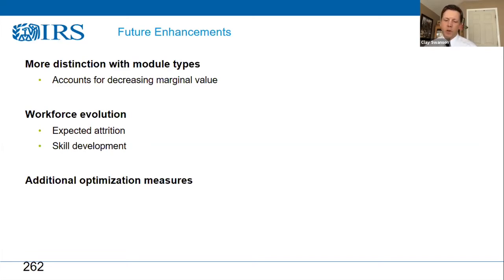And in reality, this isn't the case. There's some decreasing marginal revenue that we need to account for. So what we've been doing is splitting the commodities or the module types into subgroups. For instance, we can split into small expected revenue, medium, and high dollar subcommodities. And so we can account for the fact that we can't continue to earn the exact same revenue as we dig deeper and deeper.